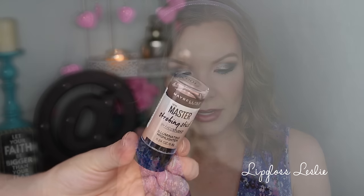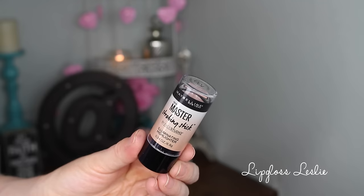This I really like. This is the Strobing Stick by Face Studio Illuminating Highlighter, and I have it in Light Iridescent 100. This is so pretty — really nice quality. It's like a very pinky champagne sort of a highlight, so you have to like a pinky highlight. There was another color that was more golden; I didn't get that one. I do have this on today. It blends into the skin nicely and wears nicely throughout the day. I like to use this with a stipple brush — I find that the easiest way to apply it. I love the metallic gradient looking packaging.